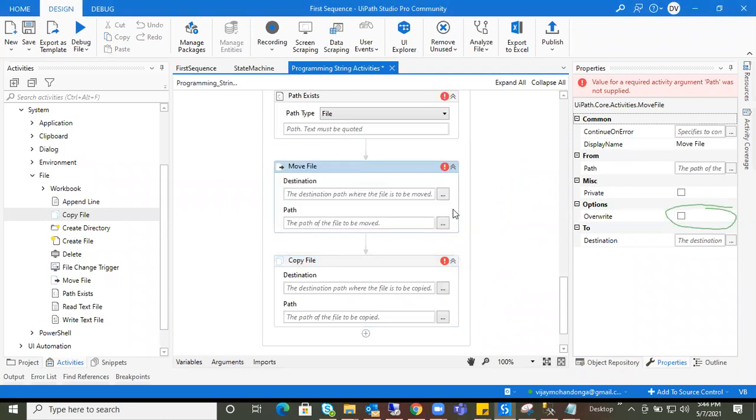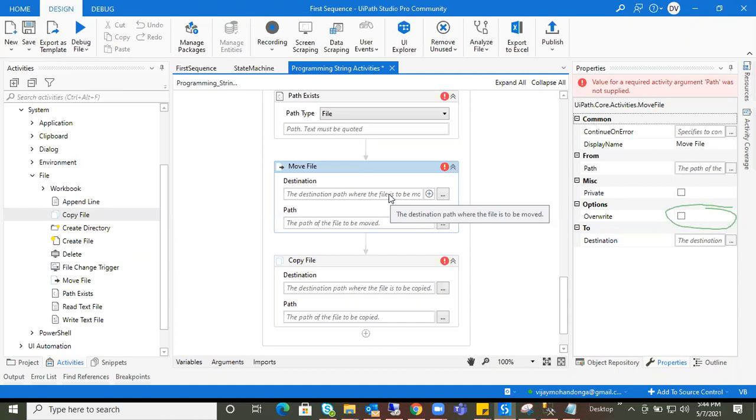Logan, yes, tell me. When moving a file, will it move the content in the file or the file with extension? The file alone, a single file, not a folder. Copy file is also the same. So not the complete directory, just a file. But if it is a zip file, it can move the entire one. So it has to be a file rather than a folder. It works only for the file.